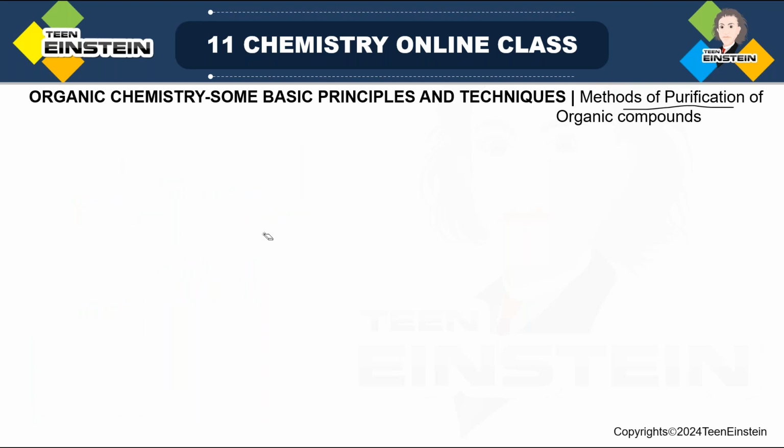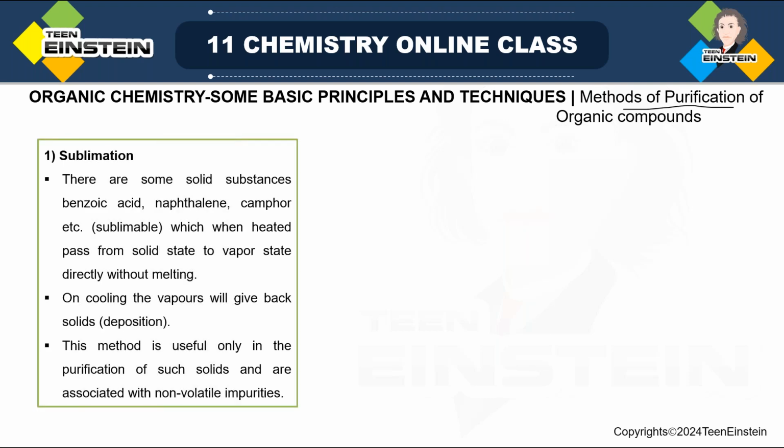Now what is sublimation? When we are boiling a liquid, from the liquid state it goes to the gaseous state. Then when we are melting something, solid goes to liquid. But suppose you are heating some solid and directly it is going to the gaseous state rather than first going to liquid and then gaseous. Then that is called sublimation, and this method is only applicable for that type of substance.